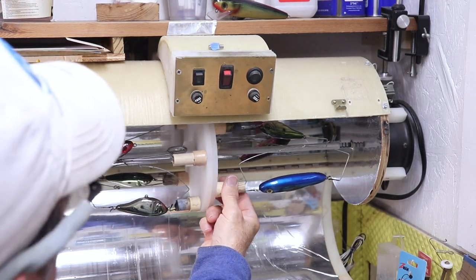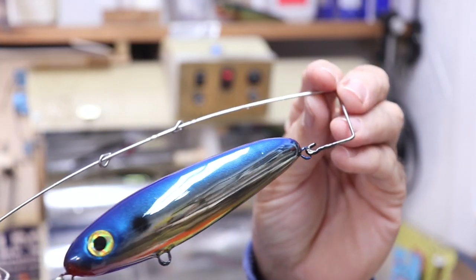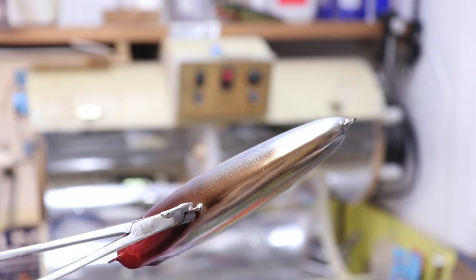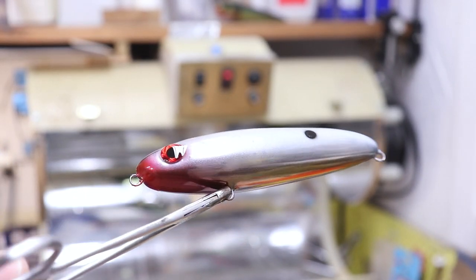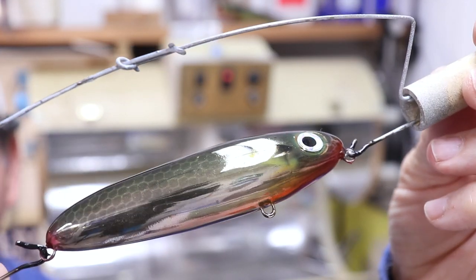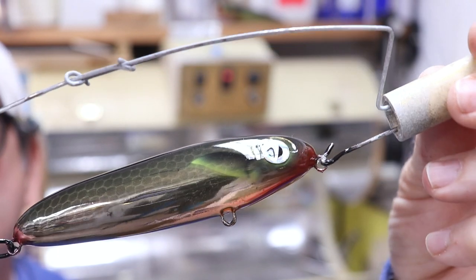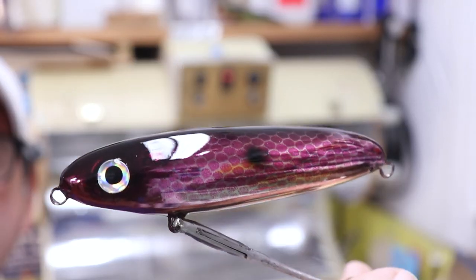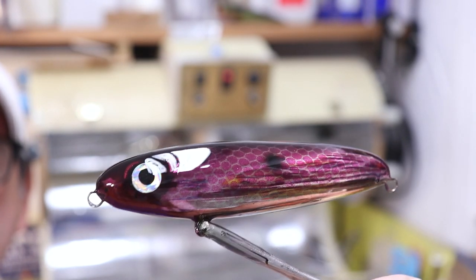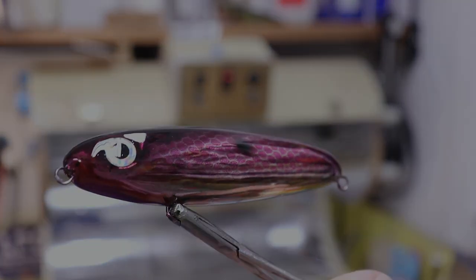All right, here they are. Here's the blue one. Looking pretty nice. Here's the ghost chrome. And here's the mullet pattern. Really love this thing. And here's the weird violet looking thing. Not quite sure what to make of this, but it looks pretty cool anyway. Can't wait to try it in the water.